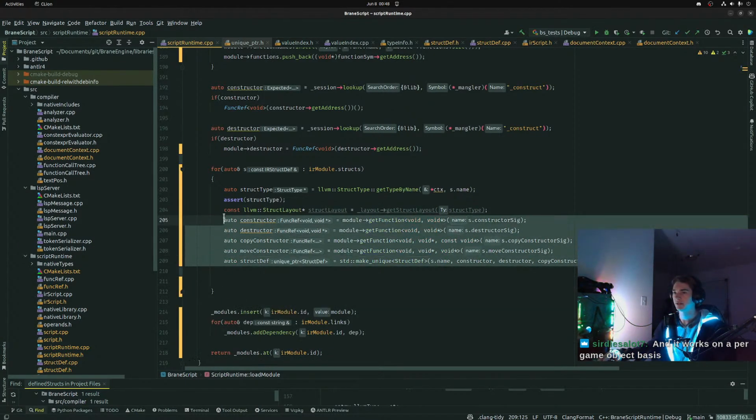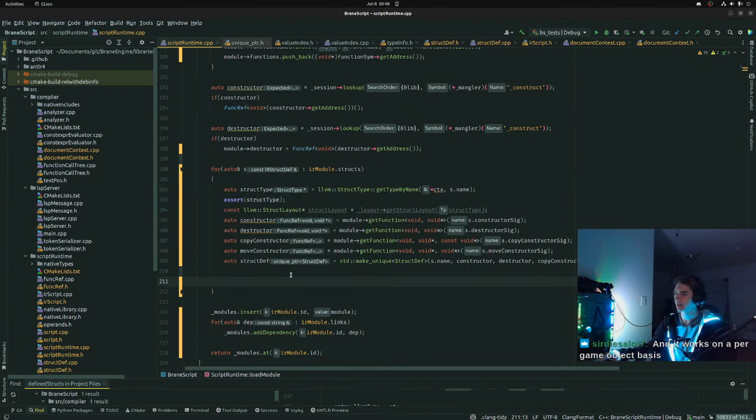Alright, so we now have basically all we really need, and then the editor dynamically accesses components on this.